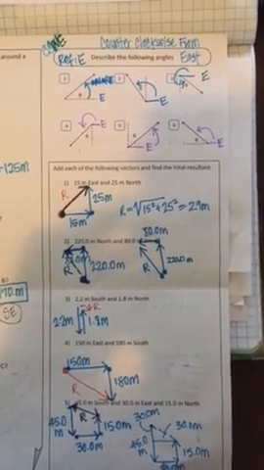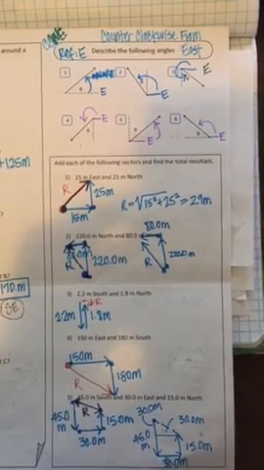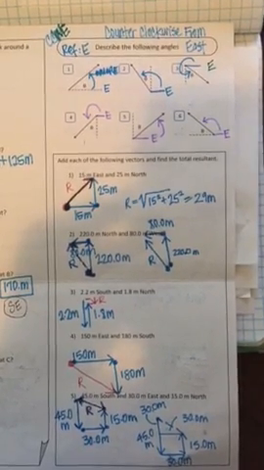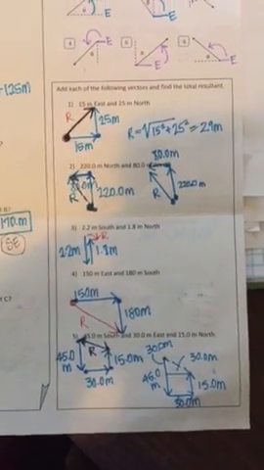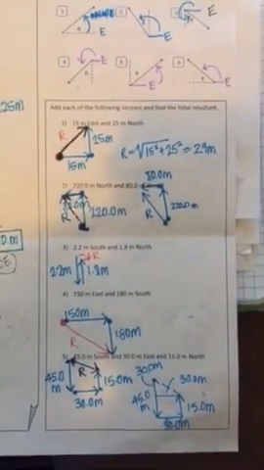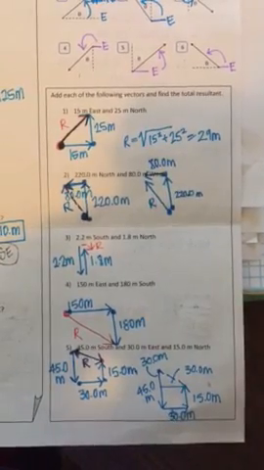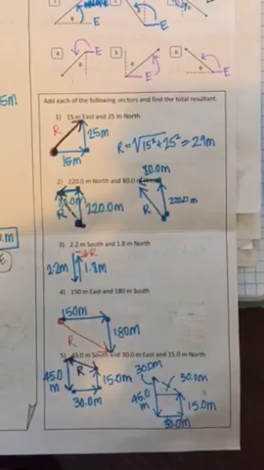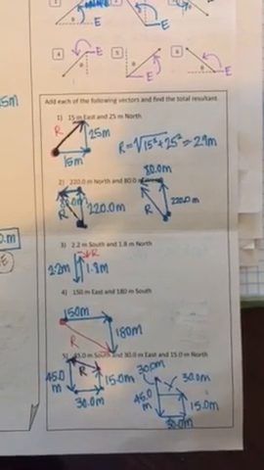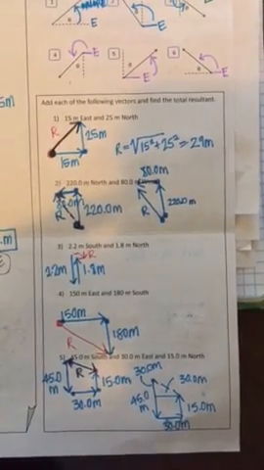And over here you have the notes on counterclockwise from east and how in each case we have to consider and draw our east line and then measure. So down here we have examples of using Pythagorean theorem, and in number 3 you can see if they're going in opposite directions you need to subtract.